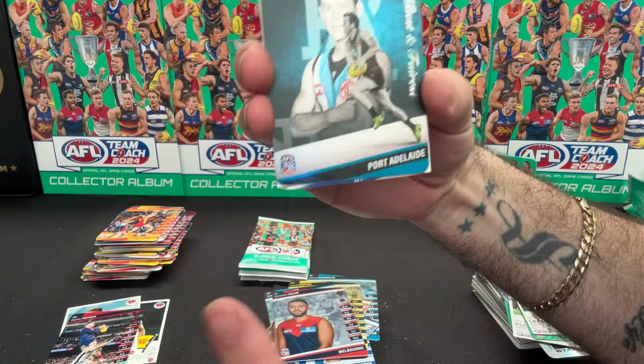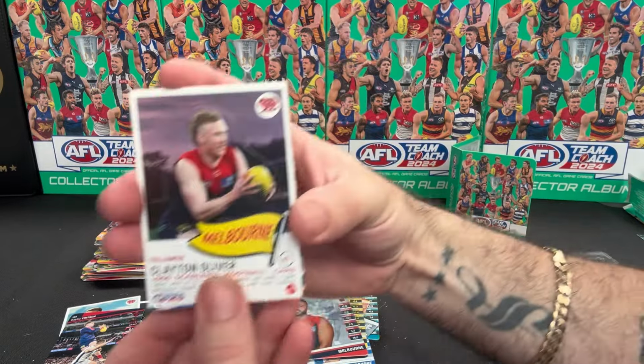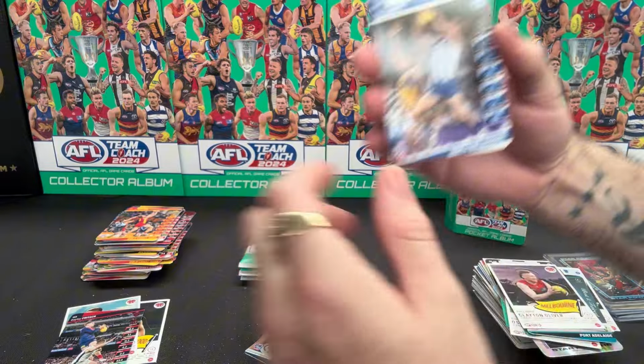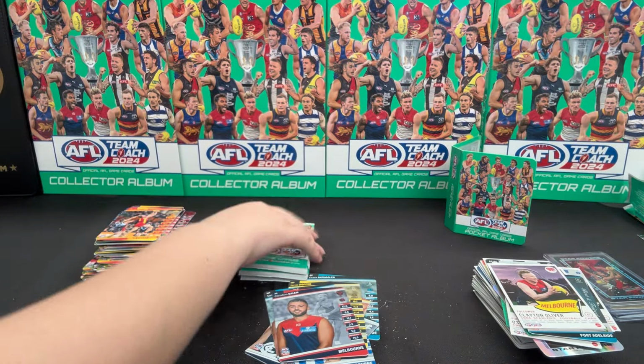And the shavings, in case you're wondering, are one in every four pack. Zach Butters. Hey, Clary. Here he is in his retro. Put him down there. Not retro, sorry. Just scanner lens common. There we go. The rest are common cards. Mia, take us home. Yeah, take us home.